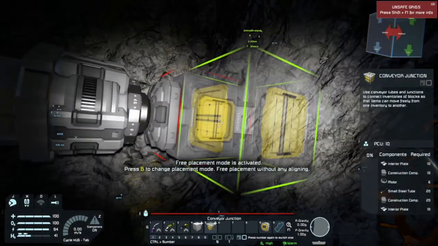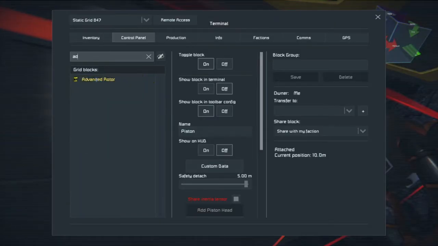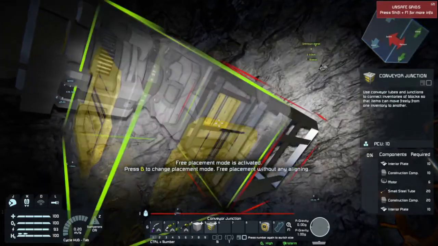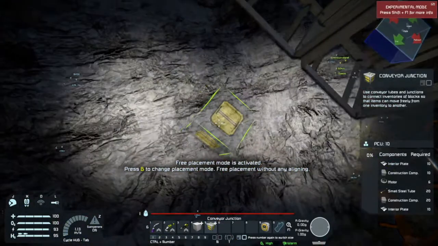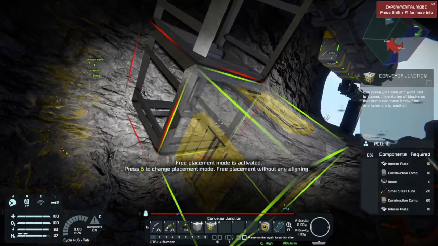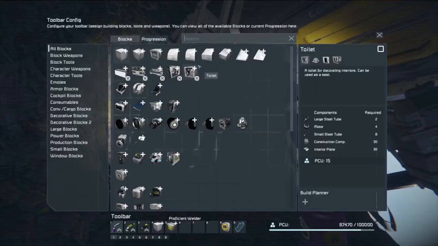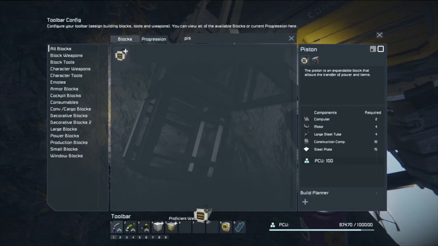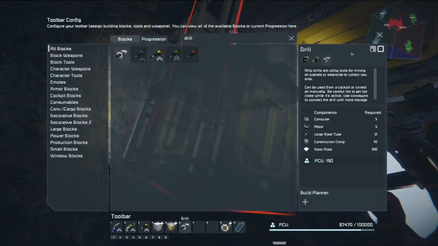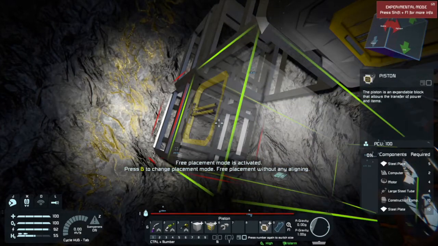What I wanted to do was to turn off the drill, not to turn off the rotor, because it's still going off. And put some extra of those on, and let's see, and down here, because I want a piston on here. Let's just take that and the drill, because this is what I will be needing. I want a piston here.